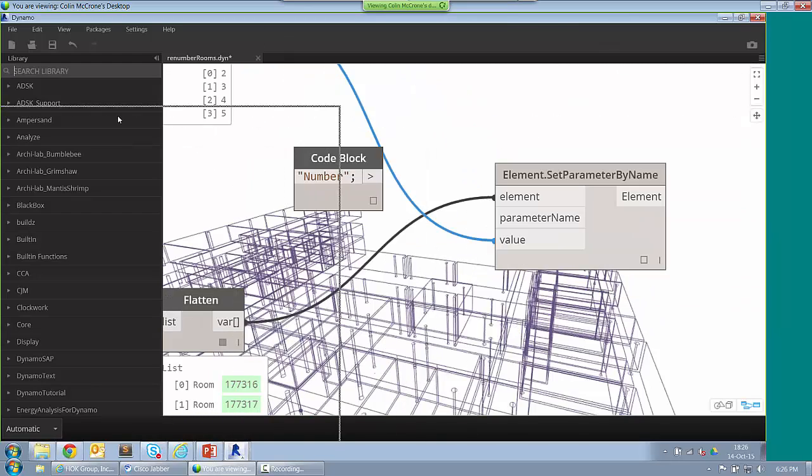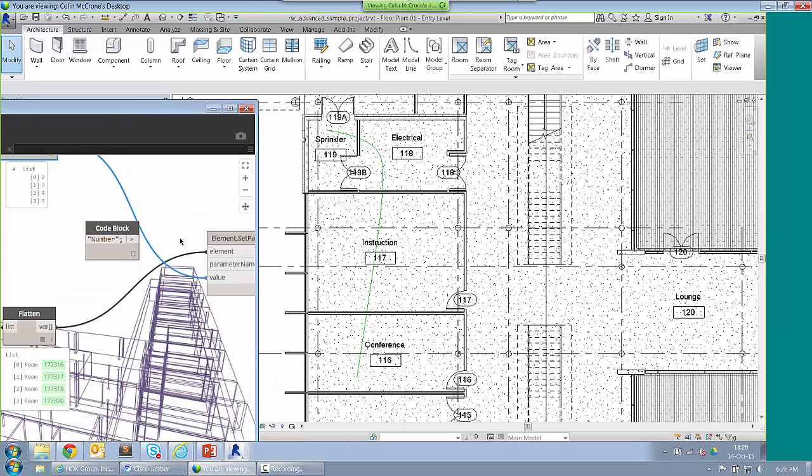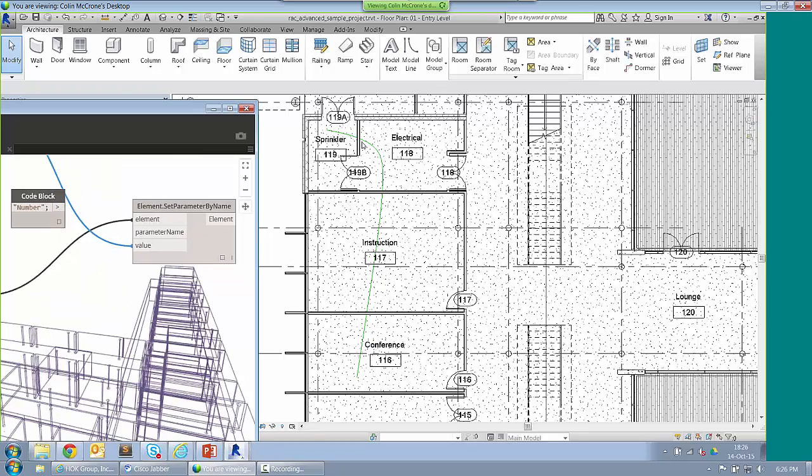And as soon as I connect this, since rooms are elements themselves and they have parameters, we can take that information and write it to the rooms there. So we should, as soon as we're done thinking, yay! So 2, 3, 4, 5. So you could actually take this and reuse it potentially. I can give you this file too. Other ways to really improve something like this would be to maybe account for some user error.